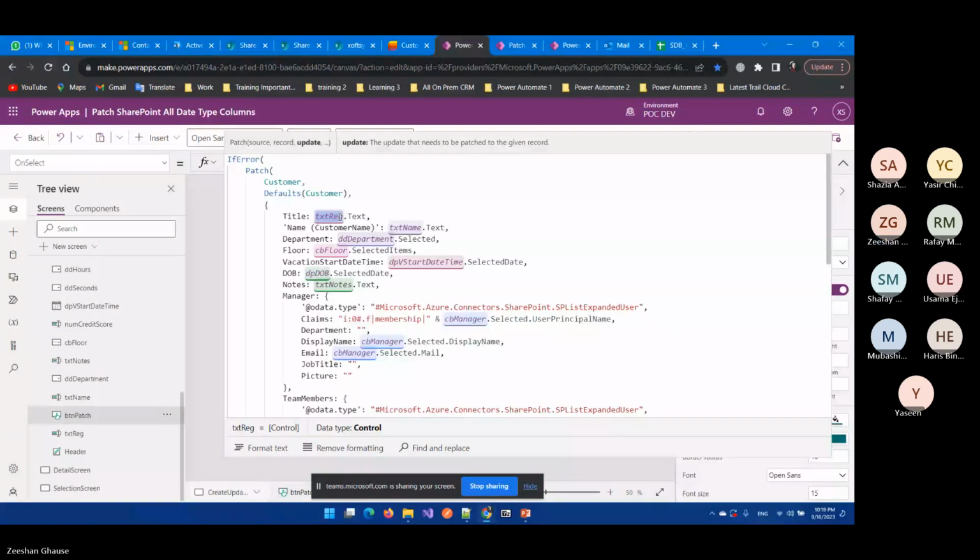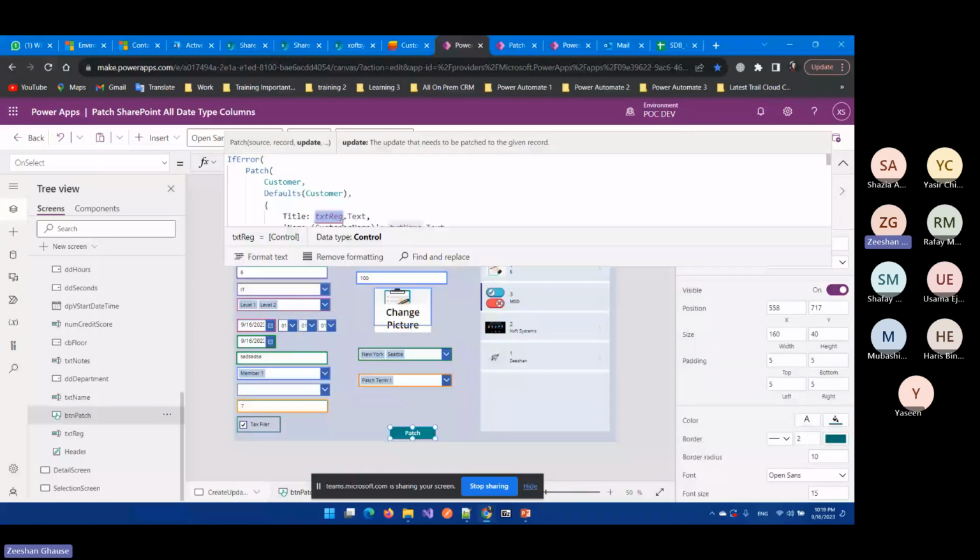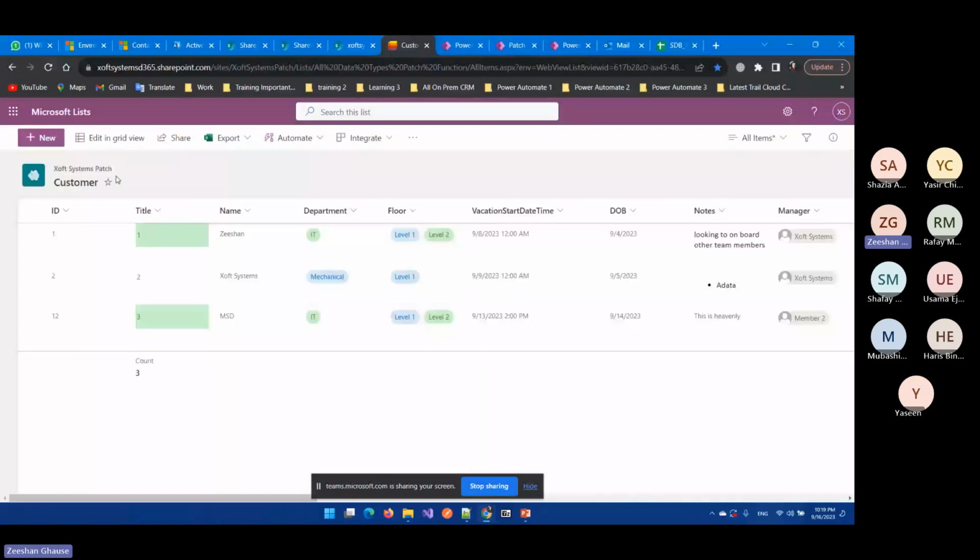Look here, this one, this column. From this field, whatever the user will enter, just take the text field and enter inside this column. So now we have successfully patched the text field, the title field, from the Canvas app to the SharePoint list.